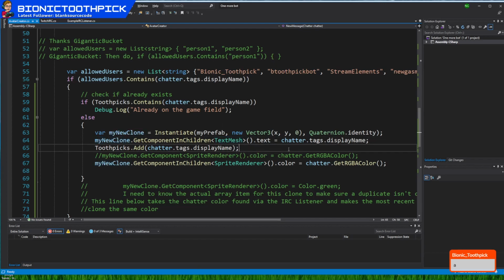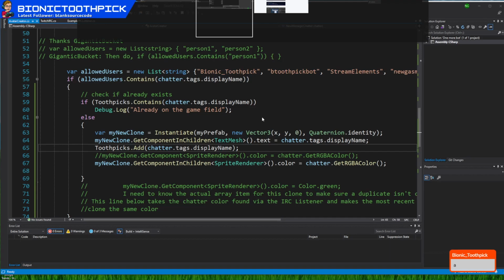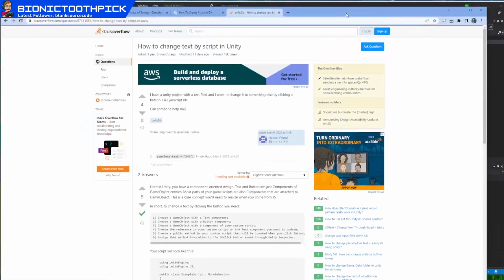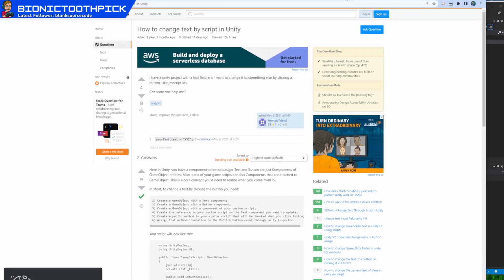I want to change the text. All right, so we're going to look in C#, Unity, change text message script. Let's see how to do it. How to change text by script in Unity. I'm going to pull this one down and we're going to read this together if you'd like.